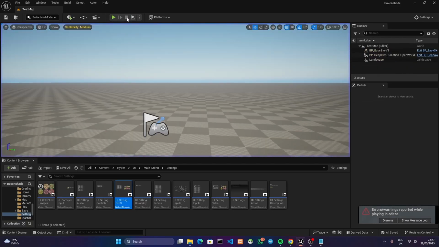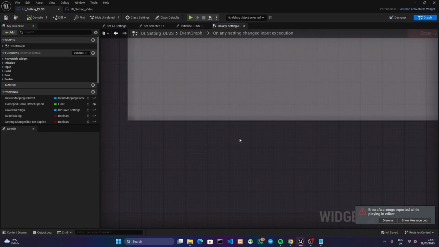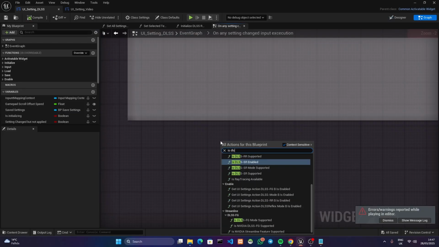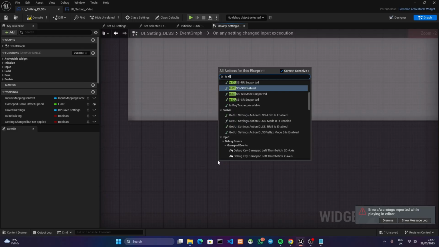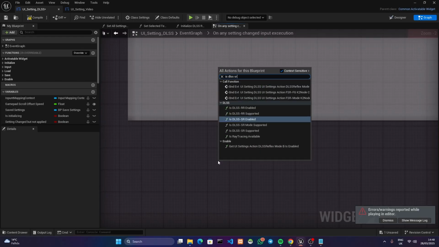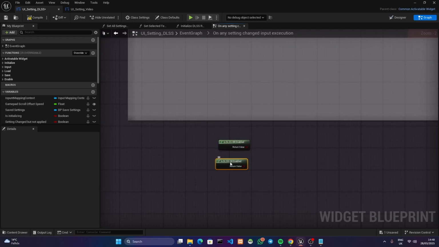You can try by going into your graphics settings, and inside you can use the IsDLSSRREnabled, or you can do IsDLSSSREnabled. So you can check if the super resolution is enabled, you can check if the RR is enabled.